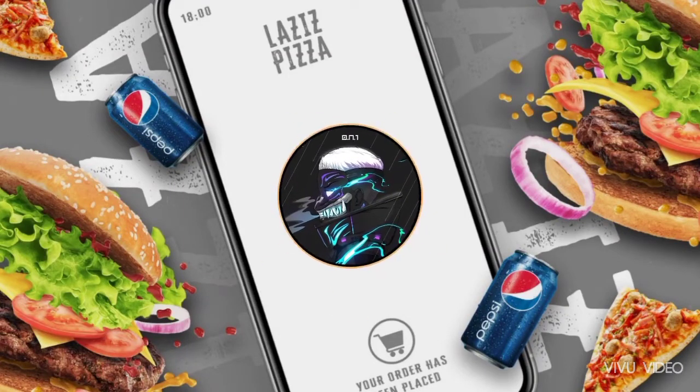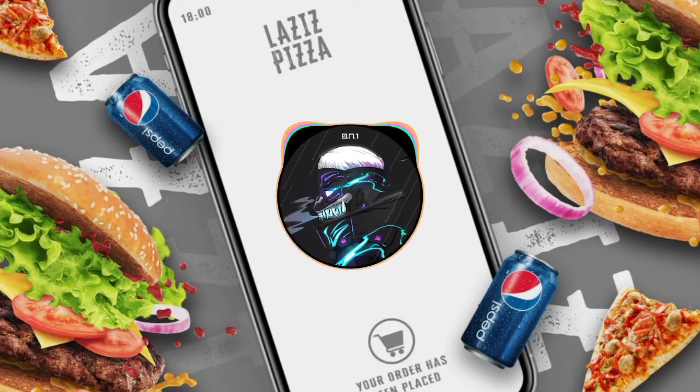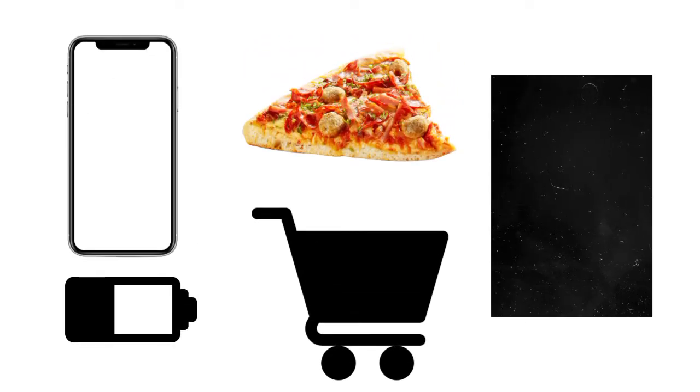In this Photoshop tutorial, I will show you how to create a professional social media poster design inside Photoshop using some very simple techniques and tricks that will be very helpful for you guys as well. So here are the pictures that I am going to use today. If you also want these images, then the link is given in the description from where you can download these images. So let's start.